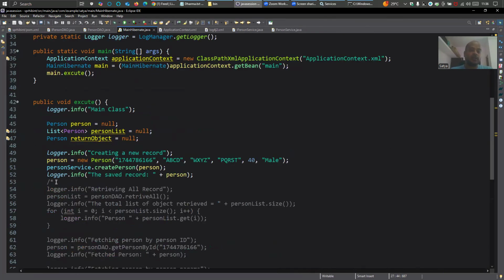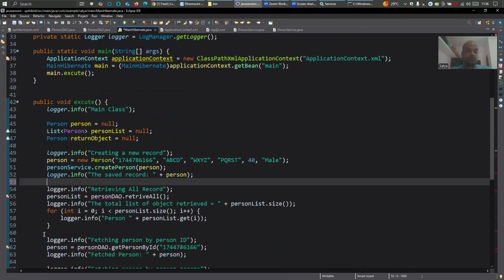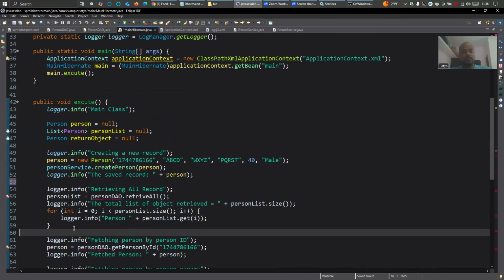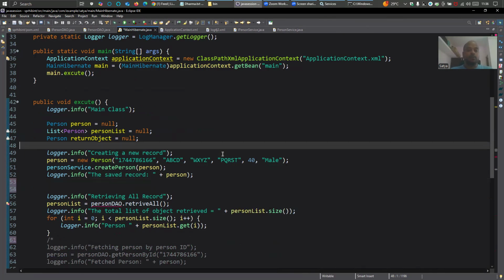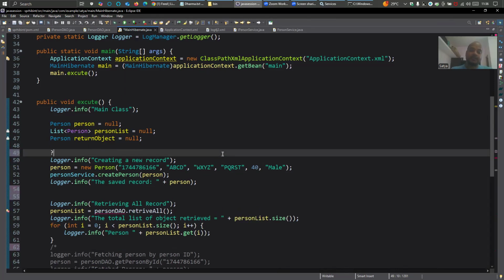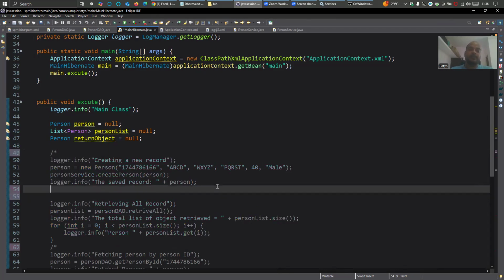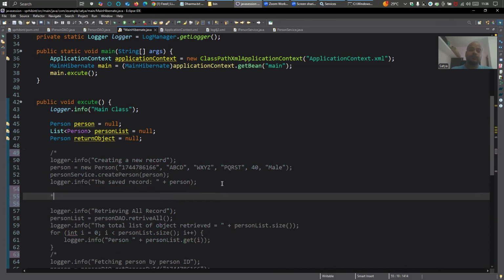Now let's go back and call retrieve all using person service. Only one method I'll call, one more method, and then we'll end the session. I'll continue tomorrow or next session with how to create a REST API and integrate it with this. Slowly, when we integrate the REST API and front end, all other operations will also get tested and it will show how it is working.